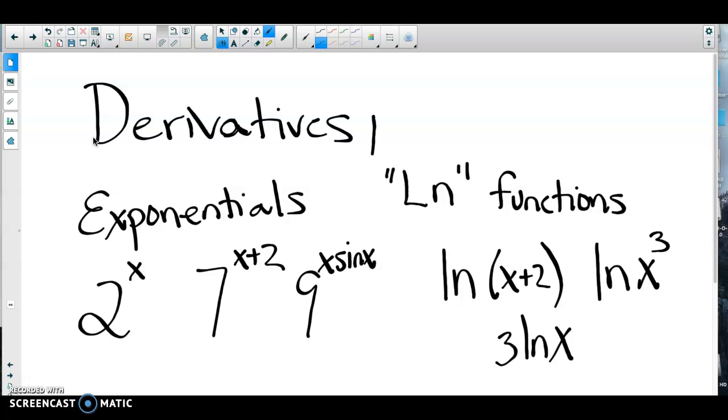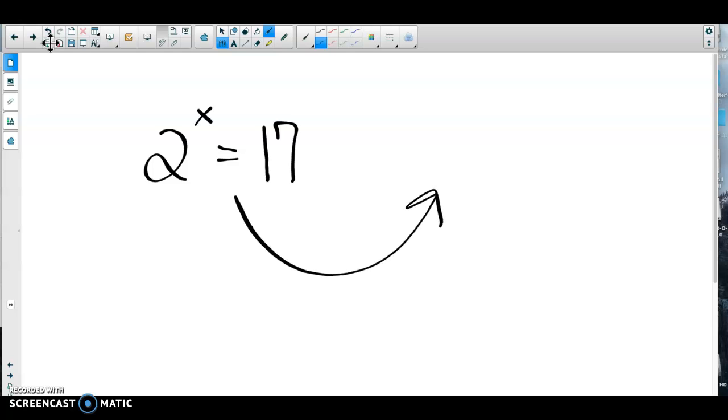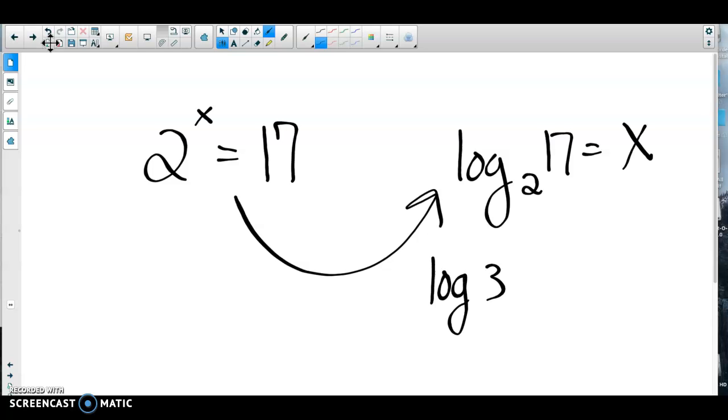So before we talk about the derivative pieces of those, let's talk about the relationship first of all between exponentials and log functions. Any exponential function, 2 to the x equals 17, can be written, this is just background for the stuff, as a log function. This is log base 2, 17 equals x. The two most common bases we use are base 10, where there's no base written, that means it's base 10, or we'll use a natural log, base e, where e is the number that's actually down here. We don't write it, but we know that number is there.